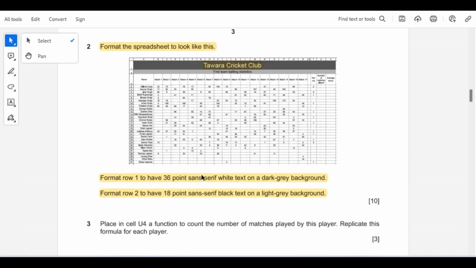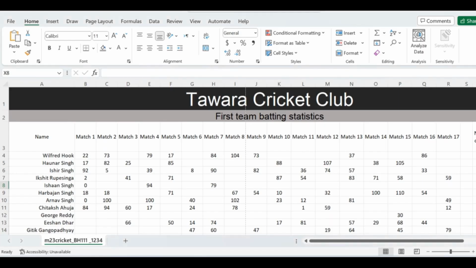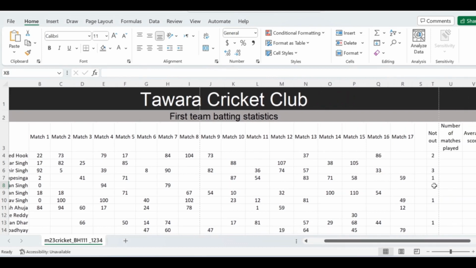Now come to the third. Place in cell U4 a function to count the number of matches played by this player. Replicate this formula for each player. So we put the formula in U4 to count the number of matches. This is U4.